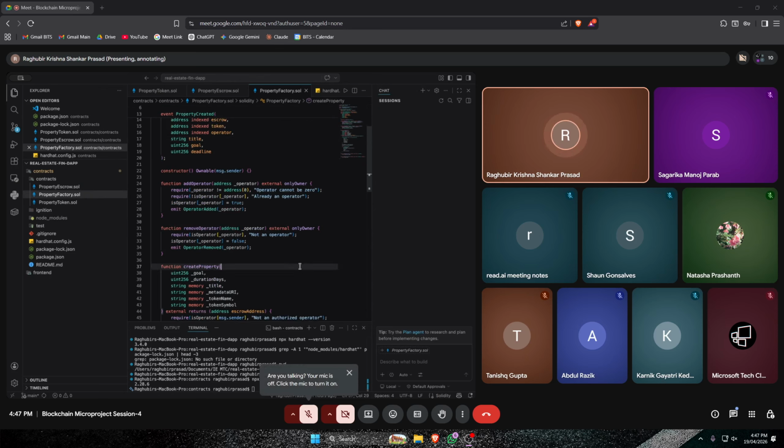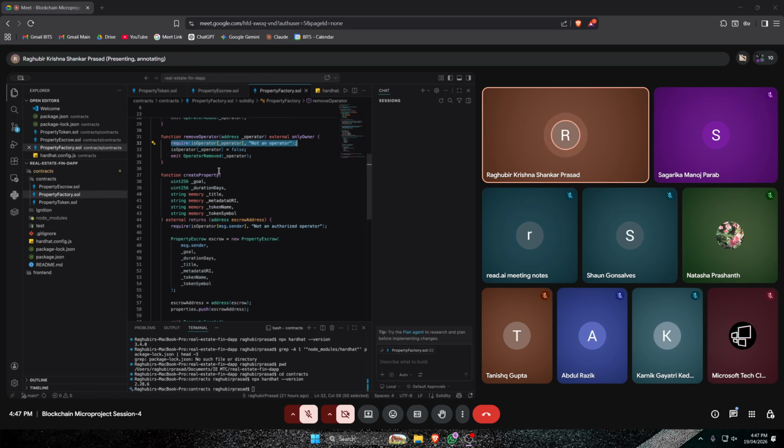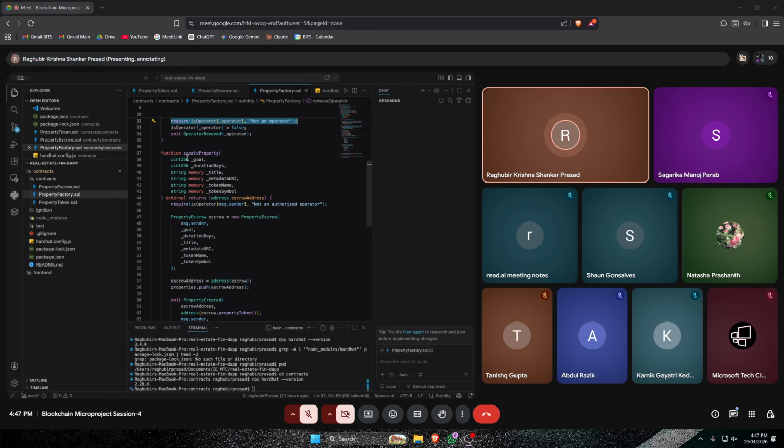So here now again remove operator is very similar. If it is already an operator, then only we can remove that address as an operator. If it is not an operator in the first place, there is no question of whether it can be removed or not. Apart from that, we have this create property function, which just takes in the parameters of goal, duration, title, metadata, token name, token symbol, and all.